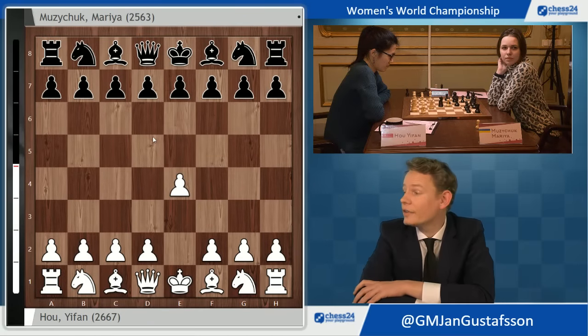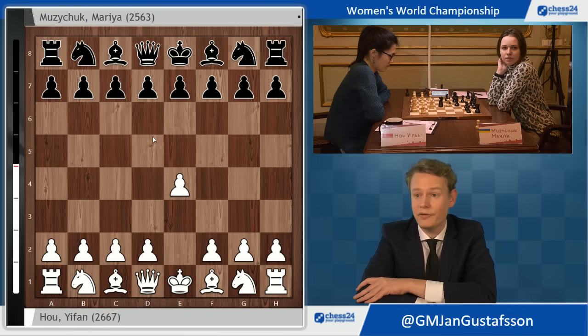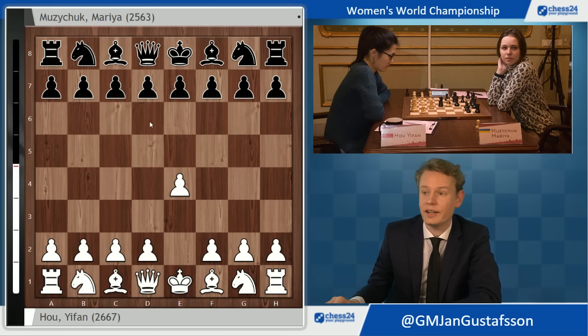Mariya won the title in the knockout tournament in 2015, in which Hou Yifan didn't participate. Hou Yifan, of course, eager to reclaim it. Let's see what she did with white. She opened with 1.e4, as she tends to. No surprises from Muzychuk either.